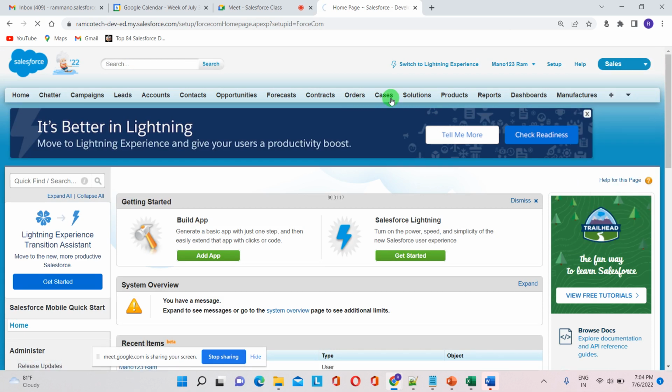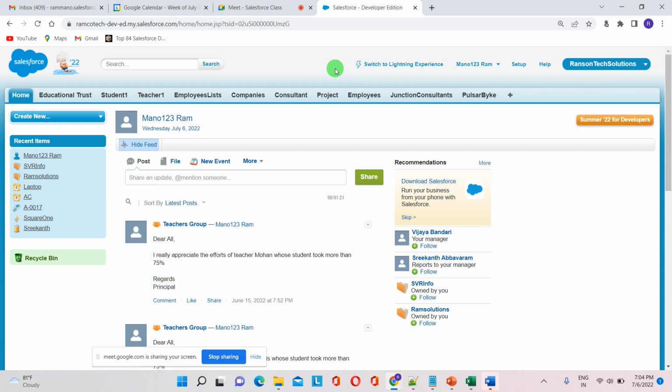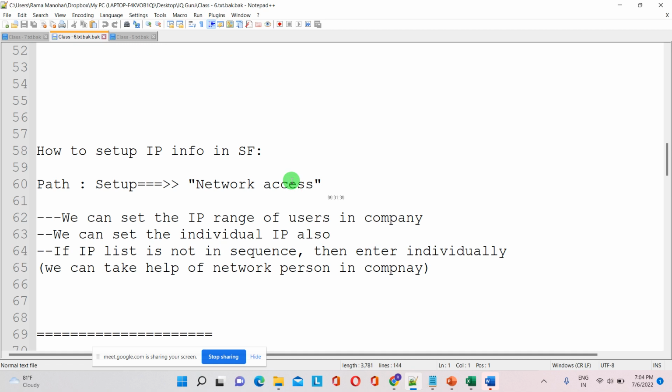Whenever you get new credentials from your organization or a new laptop, I'm sure you'll have some network access from your local IT team or your Salesforce team. To know that, you can go like this.